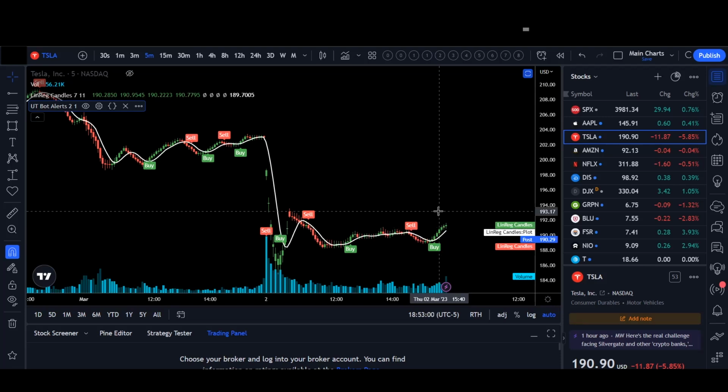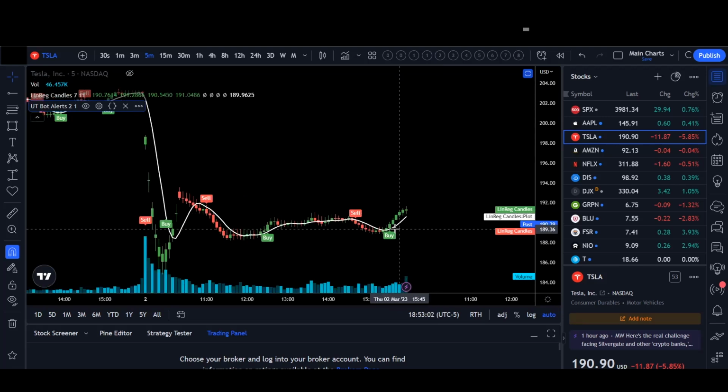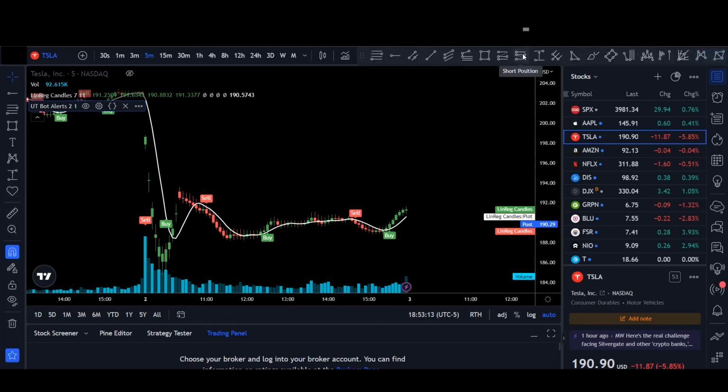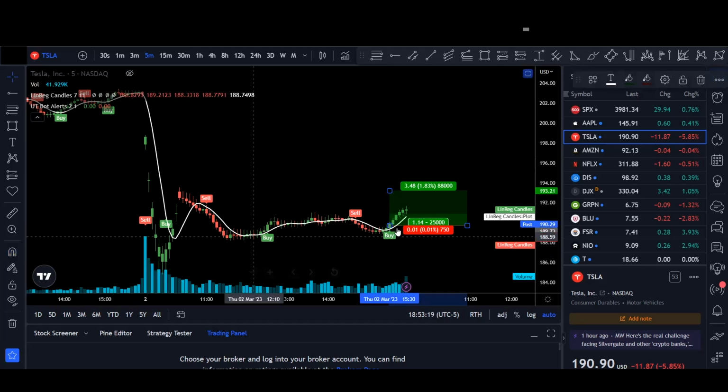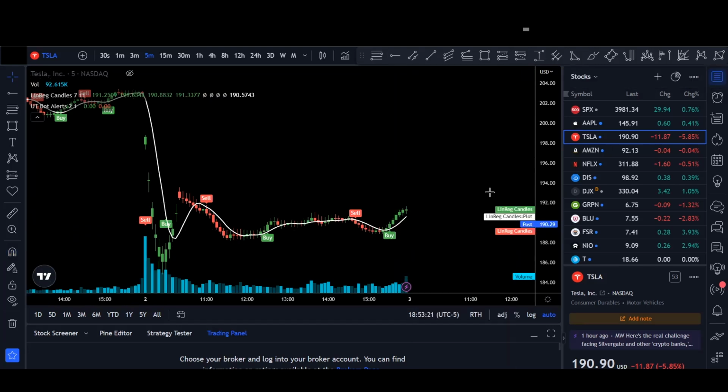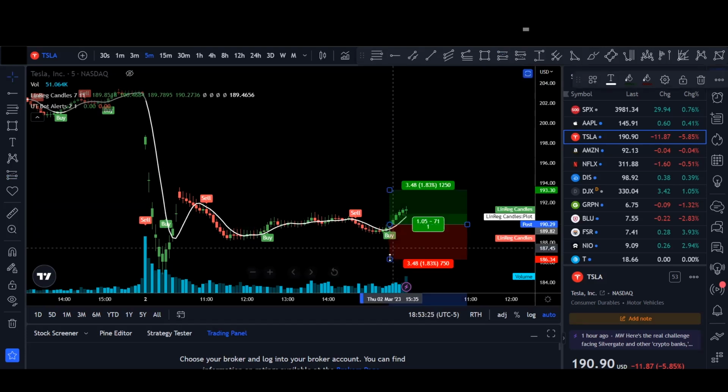And I'm going to show you some examples here. So this would be a buy, right? This is a scalping strategy on the 5-minute time frame, and I'll show you the higher time frames shortly. But what I want to show you first are these scalping strategies. So it would be around here, stop loss below. I'm going to take the magnet off. We're going to put the stop loss below the current swing low.